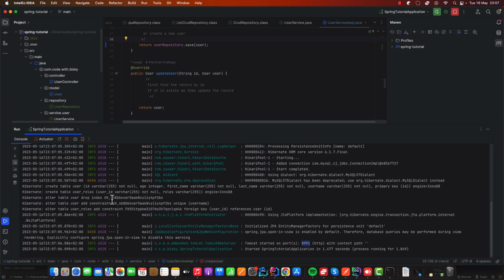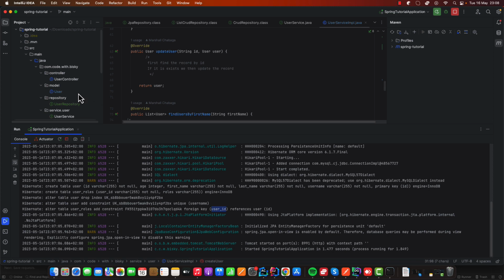So you are seeing here, when we run the application for the first time, we're able to create a table called user, and also user rows, and an index was added, and a unique constraint for username, and a foreign key user ID on this table user rows.